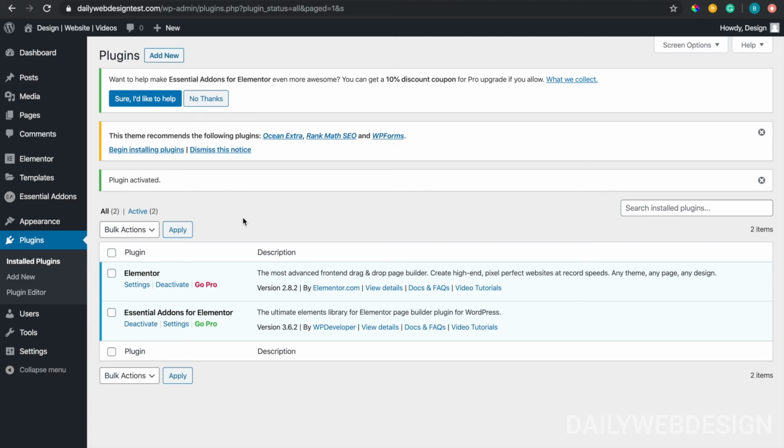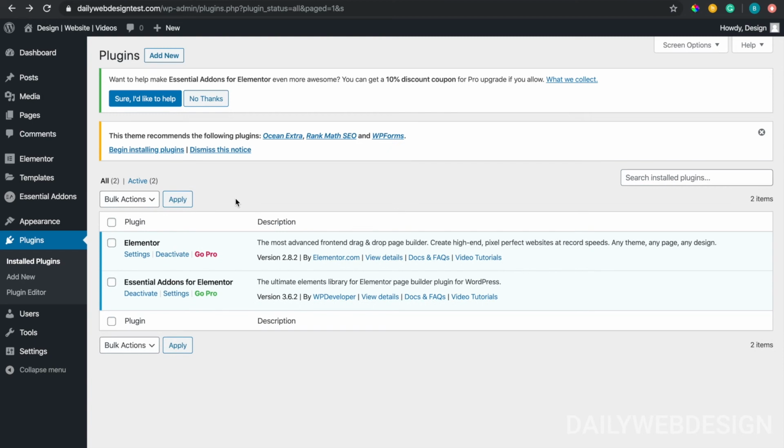Awesome, perfect. Now notice that they also have a premium version, so you can go pro as well. And I'll include links down below where you can access that to see the additional features, and also make another video showcasing you the power of Elementor Pro version. But for right now, we're just going to stick with the free version right here.